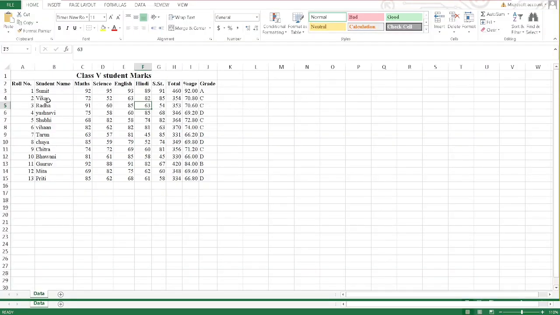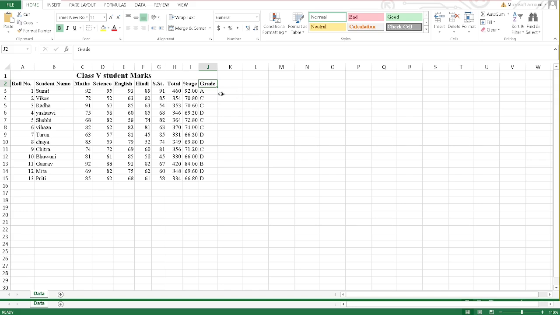We have a sheet with a list of students of class 5th, and we can see that we have the marks of maths, science, English, the marks they have obtained in particular subjects. Also we have columns for total, percentage, and grade that we have obtained.